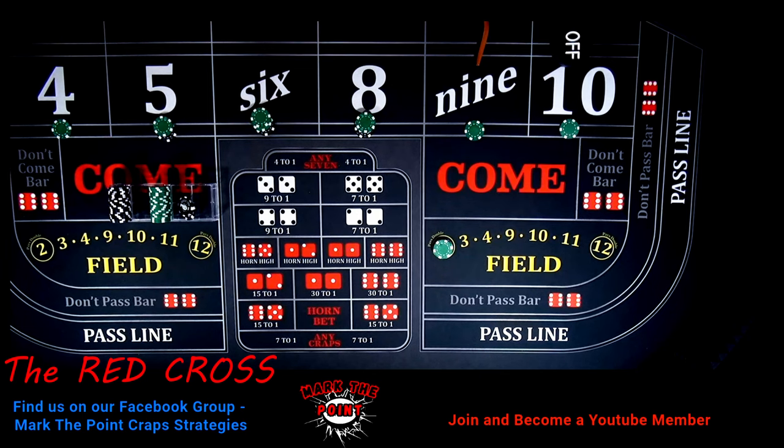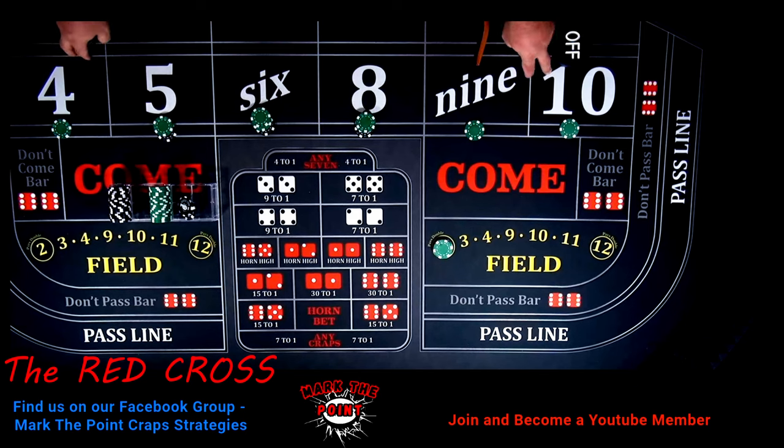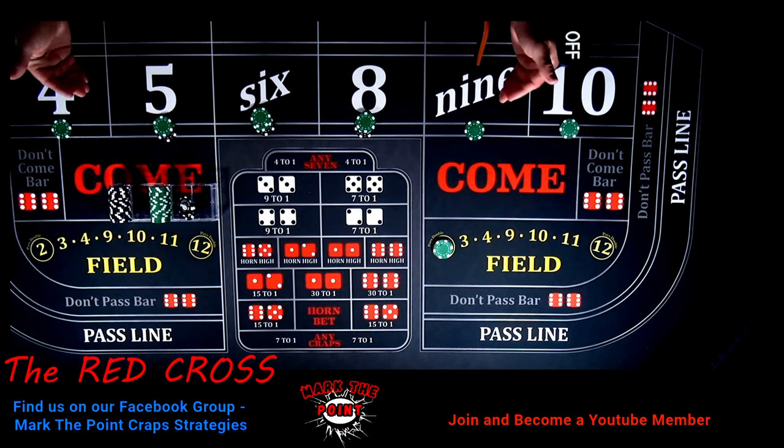So this initial strategy is rolled out by John from Pro Craps. It's called the Red Cross. I love this version of it. It's a great version that really helps us understand the importance of feeding the box, and the box feeds your rack. Because the faster you can get up here, the faster you can get profit and make more money.